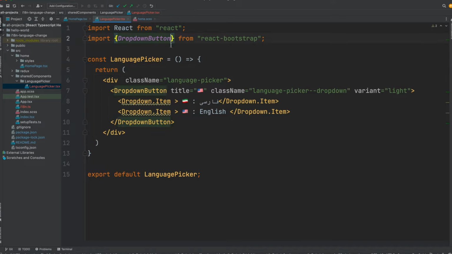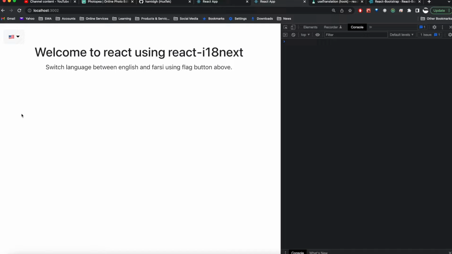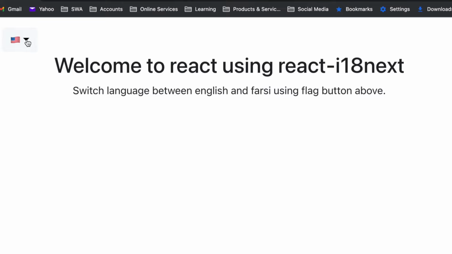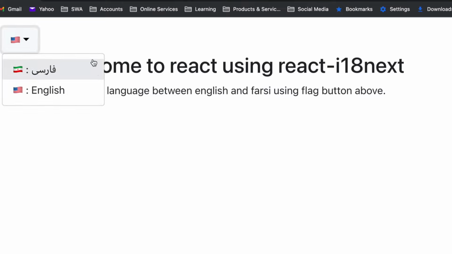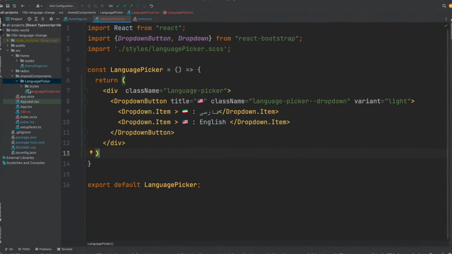I just imported the drop down button and import this one, and if you run the application, you will see that the buttons here have some background. If you notice, it's different from white. Also, it has this icon which I don't like, and the width of the items are a little bit bigger. So I would like to change this stuff. I will save you some time and add some CSS file and come back. And that's all I did.